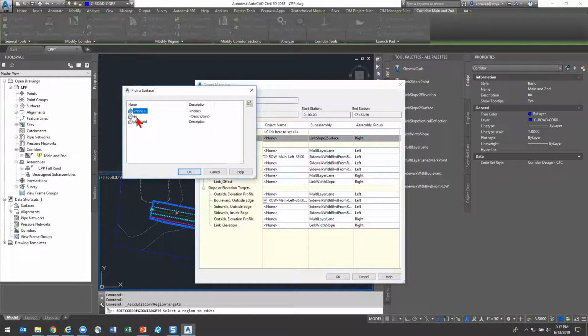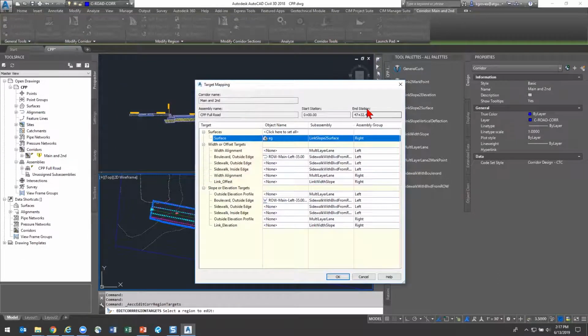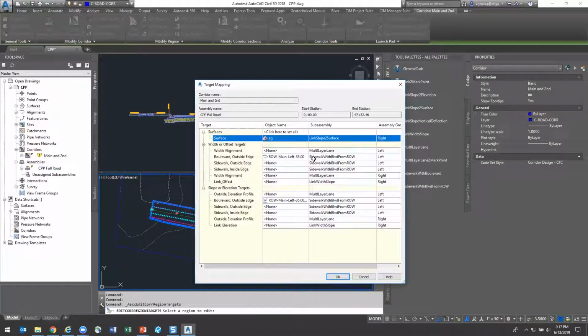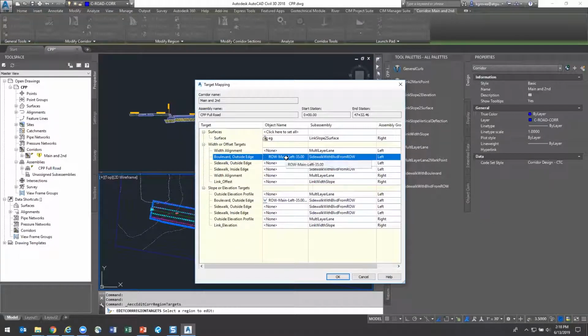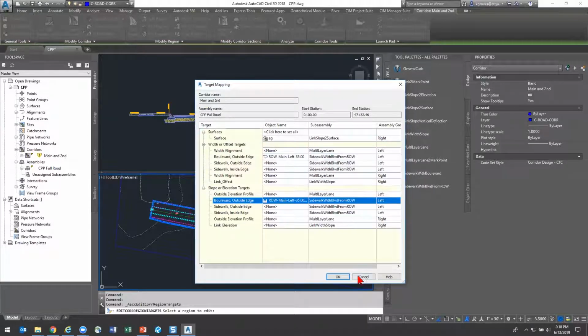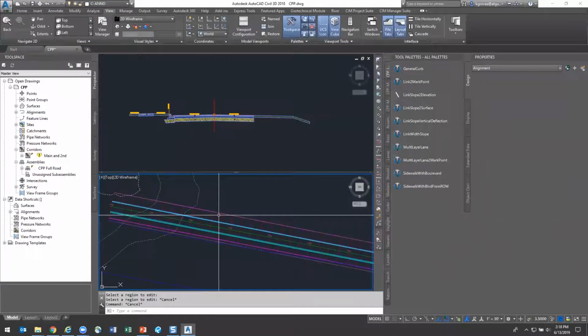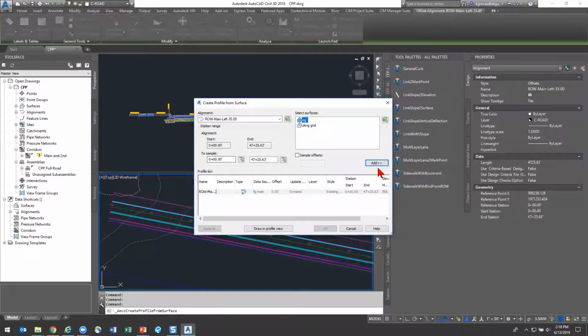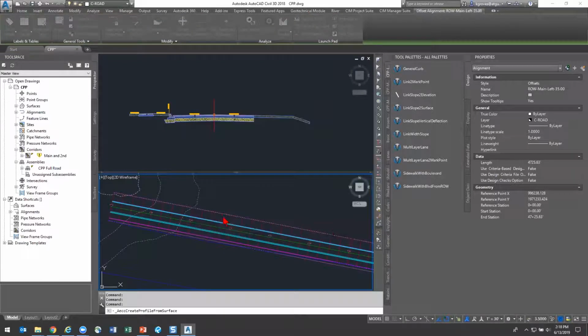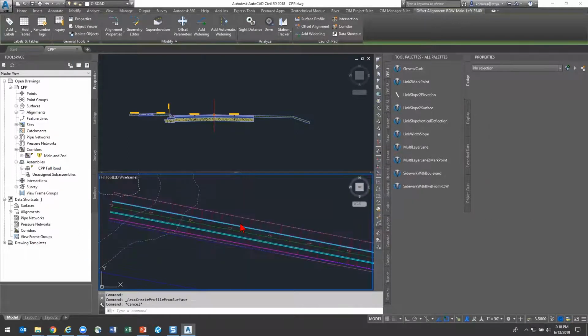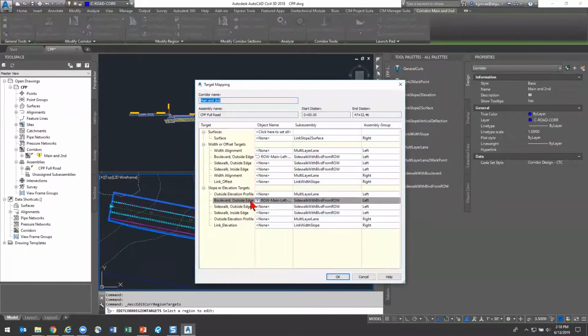So I want to make sure my surface is set to the EG. And then my subassembly for this sidewalk boulevard from right-of-way, this is where I'm just going to go ahead and target that offset alignment. This is a 70-foot total road, which means 35 on each side. So for that outside boulevard, I'm targeting the left right-of-way horizontally, and I'm targeting its existing surface profile from that as well. Actually, I don't have an existing surface profile. That's my design profile. So we'll get those targets updated.